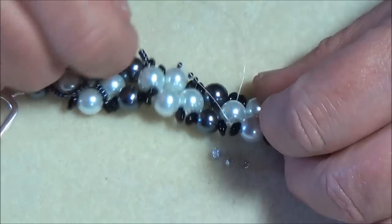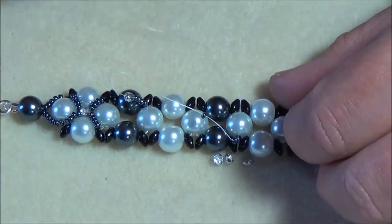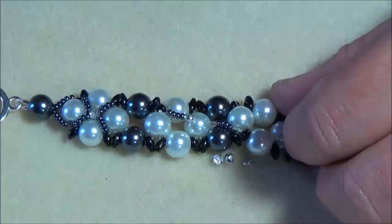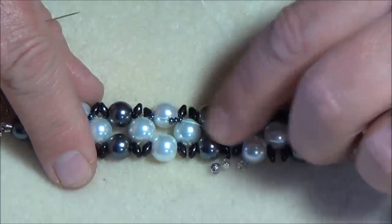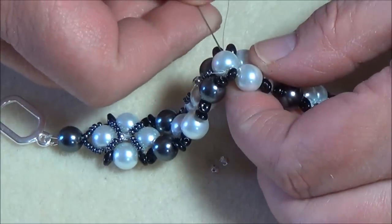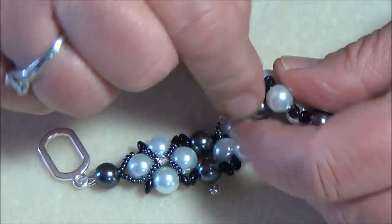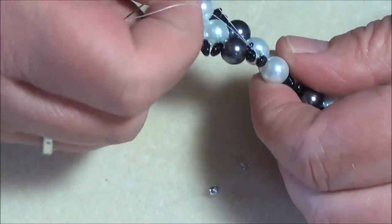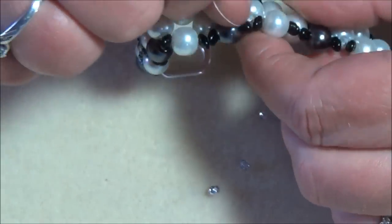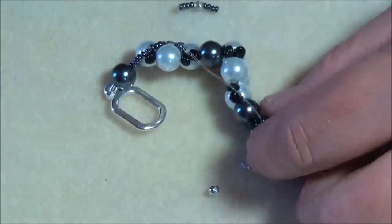And try to snag everything while you're at it, like I just did. Oops. Okay, and you don't want to do what I just did. I kind of skipped this pearl here and went to the next one. So I'm just getting ahead of myself here. Oopsies, now my thread snagged. Okay, I gotta pull my needle off.